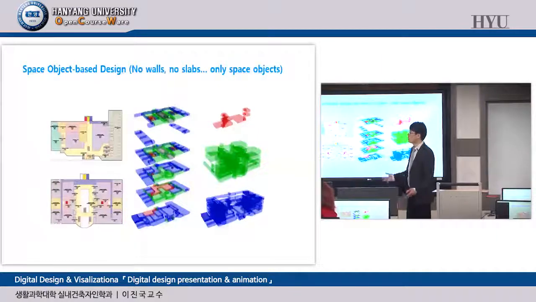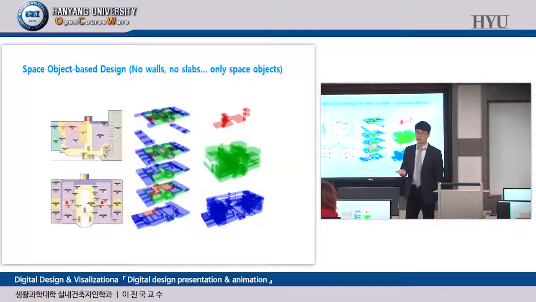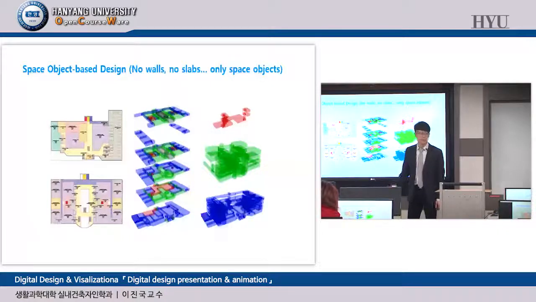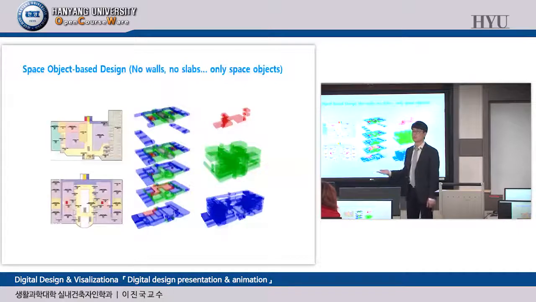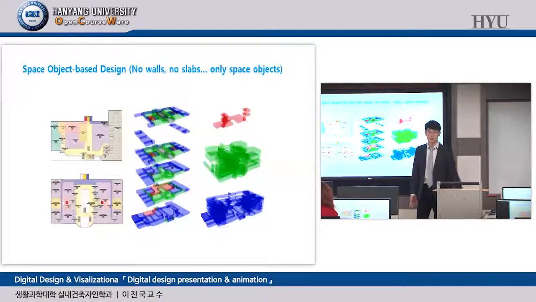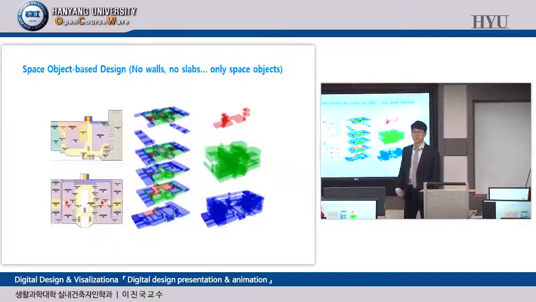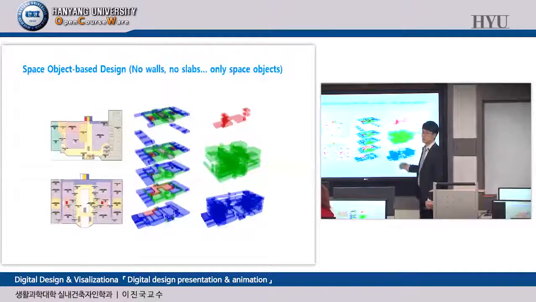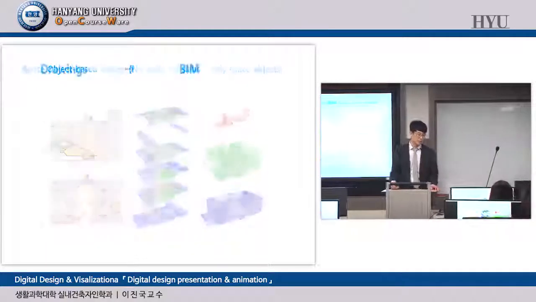So how do you draw a space object in SketchUp or Revit? Draw a box. Of course it's possible, but usually we draw boxes for wall objects, window objects, interior design elements, and so on. Products, not for empty space, okay? But in BIM, it's possible because it has a space object.